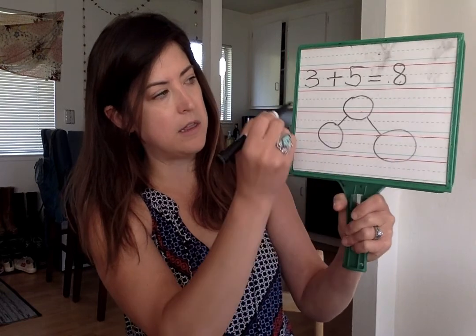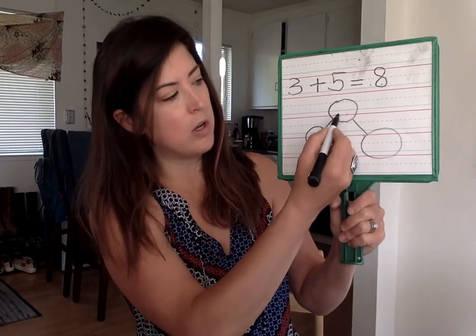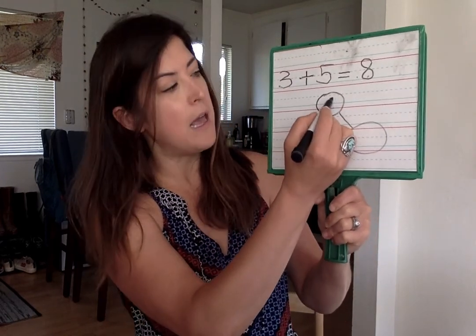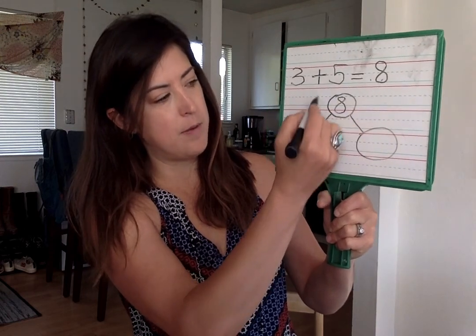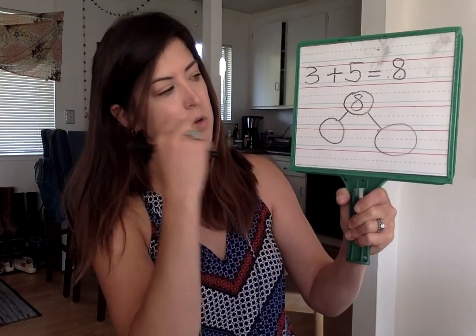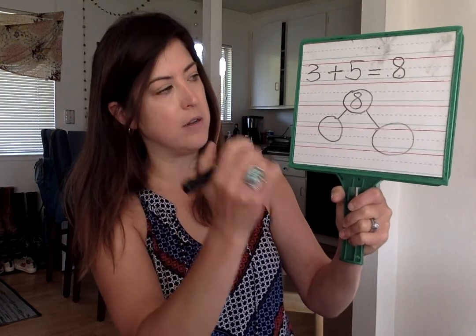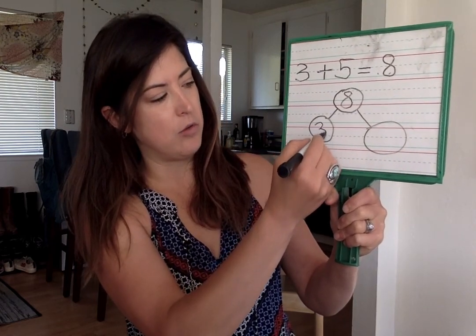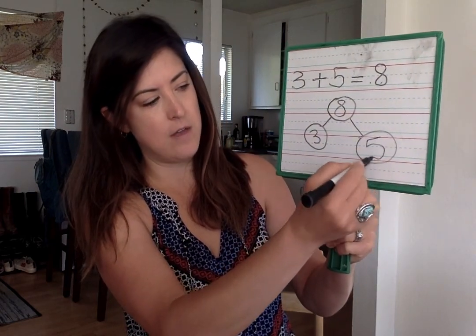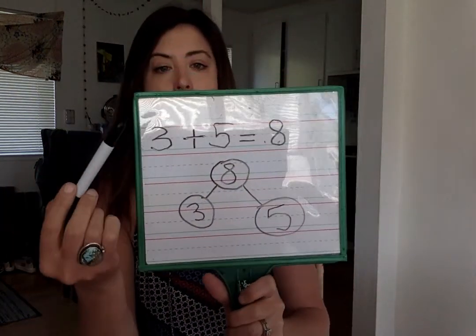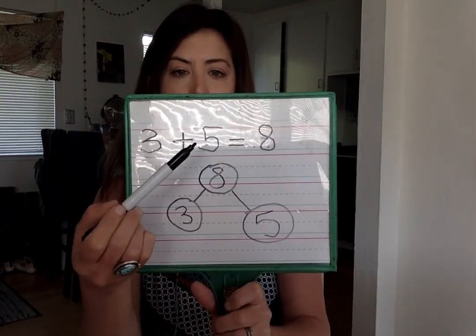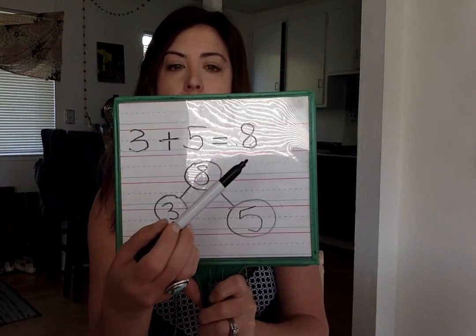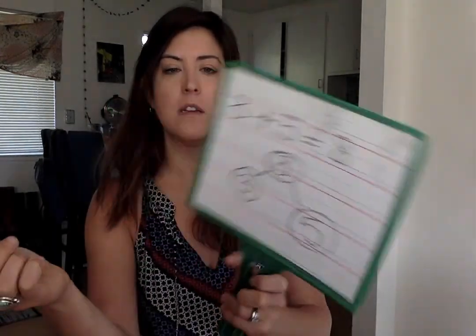Okay, so now can we get these numbers in the number bond? What goes here? 8 was our total. This number, where the 2 lines connect to, always shows how many all together. And then I had 3 in one hand and 5 in the other. Let's read this. 3 plus 5 equals 8. Good, we'll do a couple more.